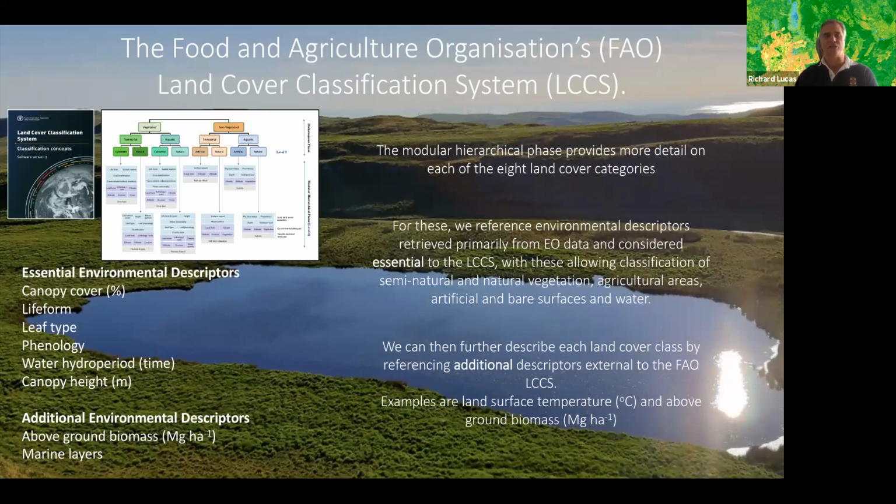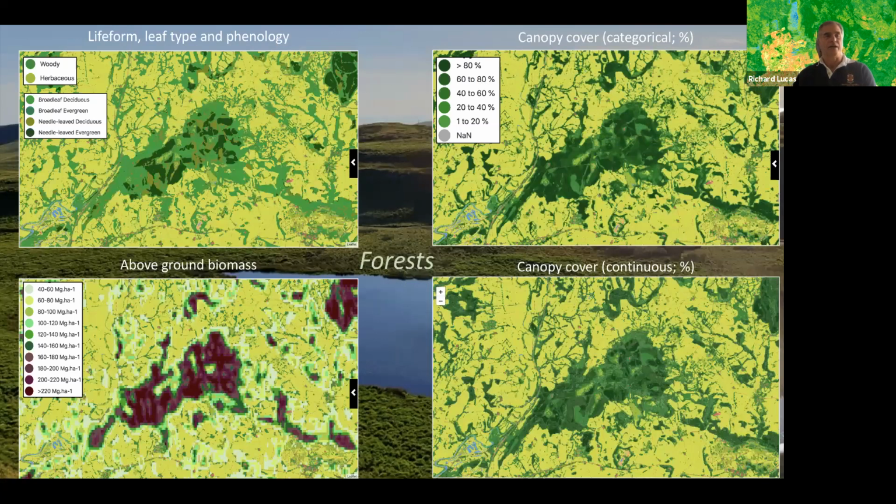So generally, you're okay. The timing is important as well. So once you've got those, you can start to build up your land cover maps. What we have here is images of the life form, so the layer for woody herbaceous with codes. There's a layer for broadleafed and needle-leafed and deciduous and evergreen, as they're all cross-tabulated. Then you've got your canopy cover, and that's a continuous layer from Copernicus split up into these layers here now.